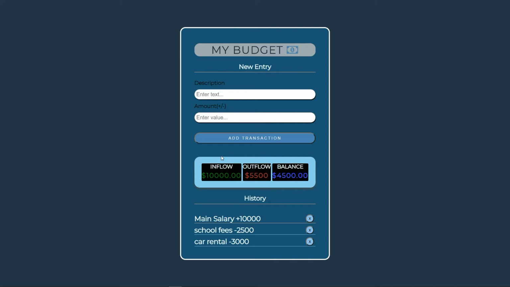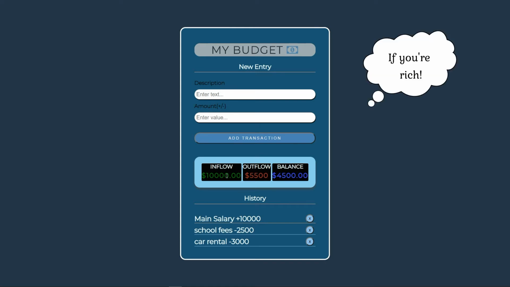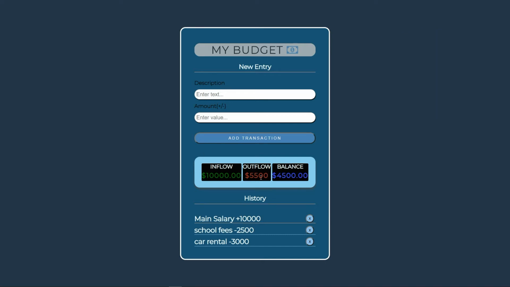For example, we can increase, just to not let only the outflow, like expenses, we can make also investments. We can make some segments even in the inflow. We can make it like main salary, and if you have any other income source, like if you're trading in the stock market, for example, or if you got gain on selling a piece of land, something like that, we can really dissect that and make it more complex. We can even go further.